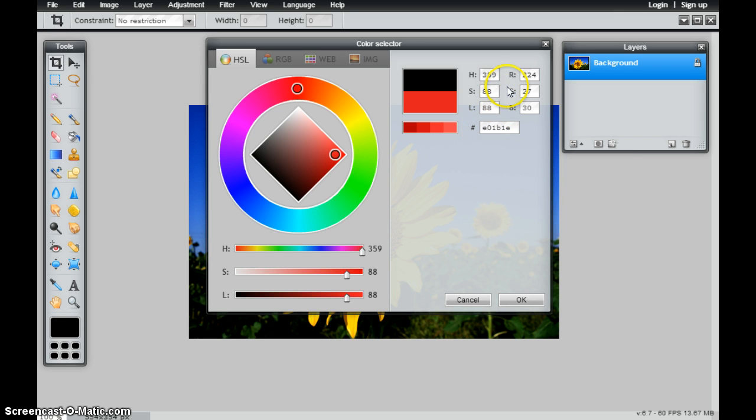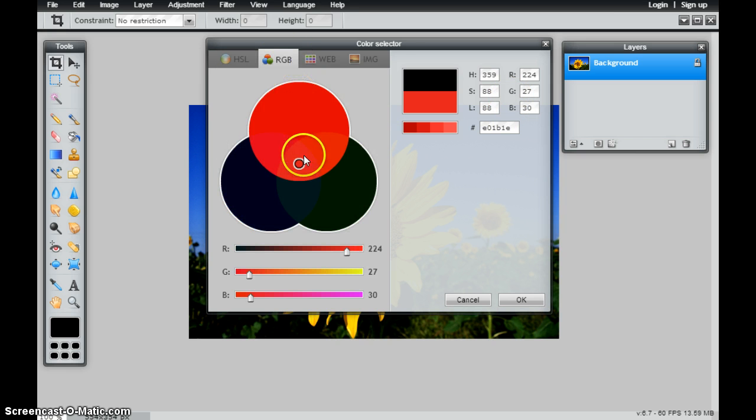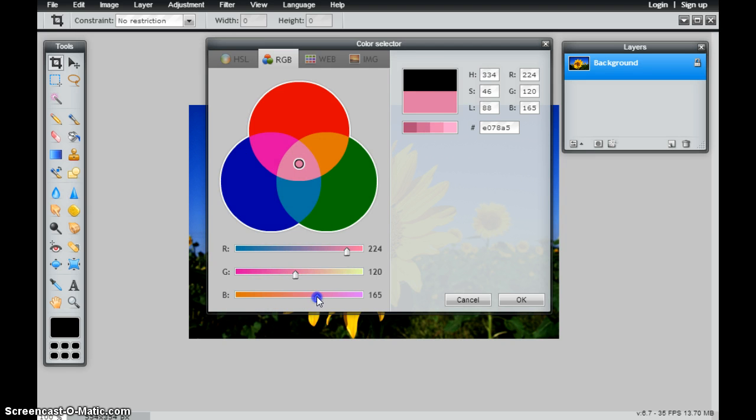I also have what's called RGB, and RGB stands for reds, greens, and blues, and those are the 3 primary colors when dealing with images on the web. So you have my red, you have blue and green, and then it's going to be the shades of the combination of all those, and I can continue to move my sliders to give me the color that I'm looking for. I could also use this very interactively.